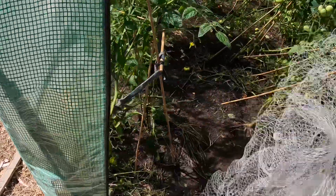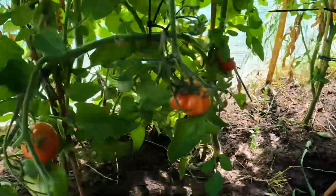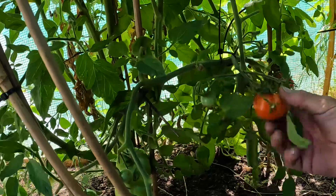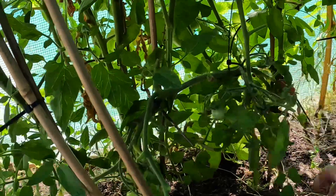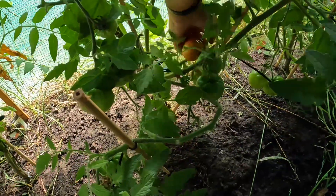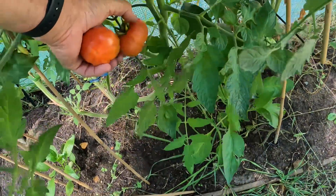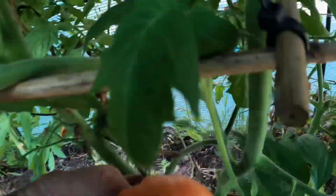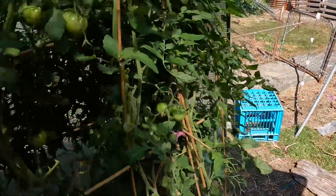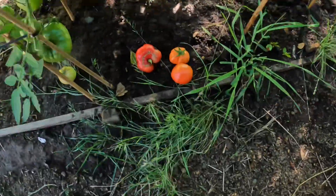I've got Atlantic salmon for my tea. What we might do is go in here and have a bit of a look - there's one there, take that one in and put him in the bowl. There's a couple more down here. I think we've got another one here - take him off and put him in the bowl as well. That's just about got it, so we've got a couple for tea and some to go in the bowl down here.